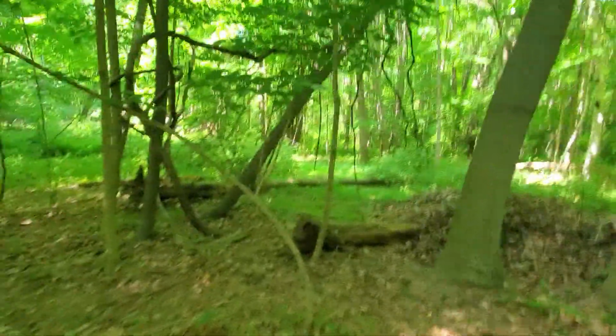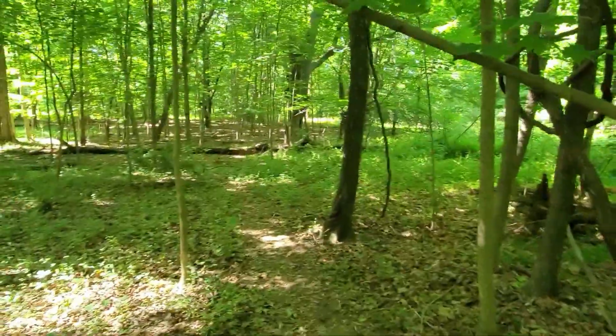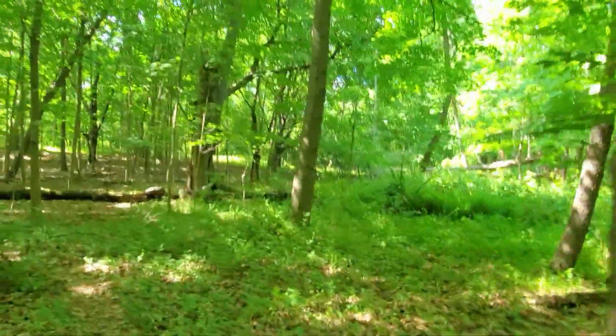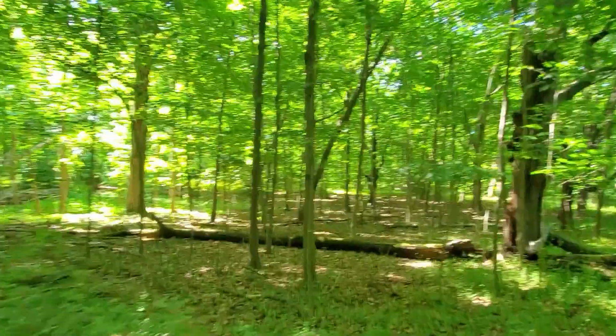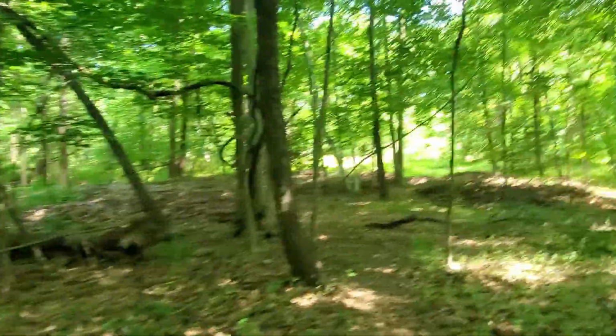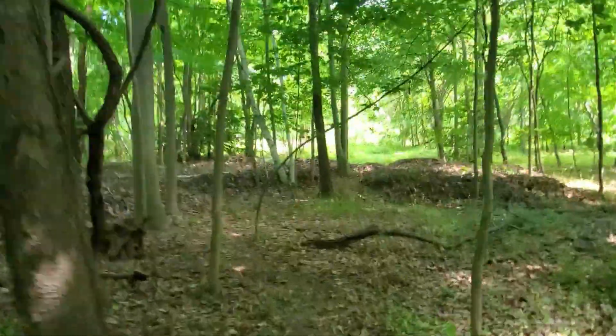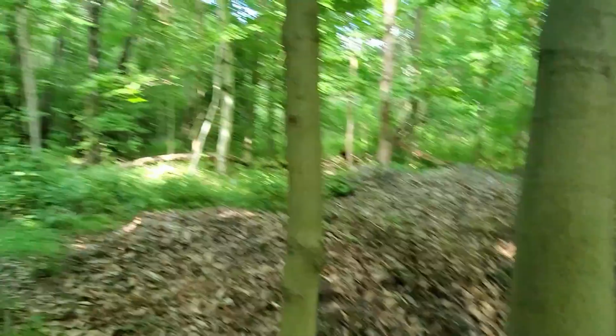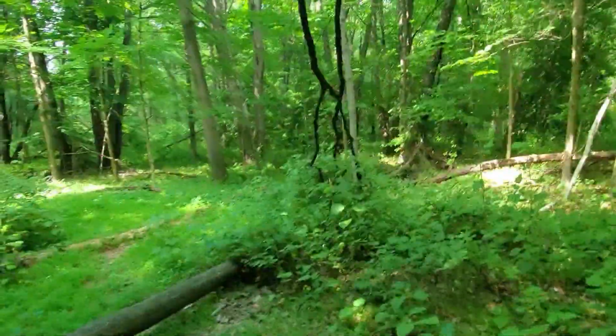Strange high-pitched sound. Let's see. Yeah, I don't think I'm gonna find anything back here. I mean, while I could easily walk through that, it just looks like it leads to more brush back that way, so. And also that dune area that I got to in my last video, I did find that on Google Maps as well. And yeah, there's not really much to that. Just on the other side of it is some trees, and then it leads out to another trail.